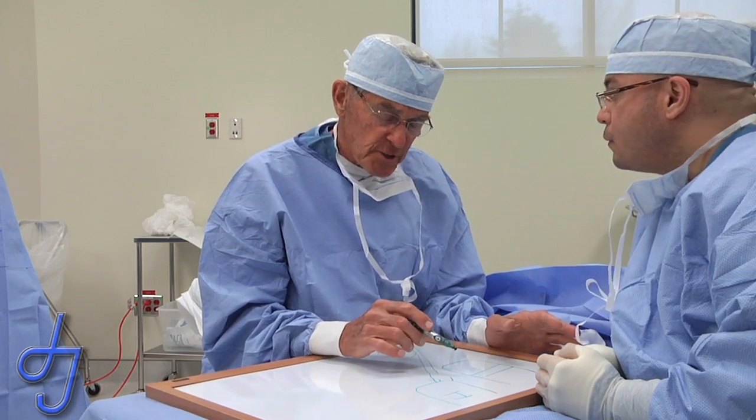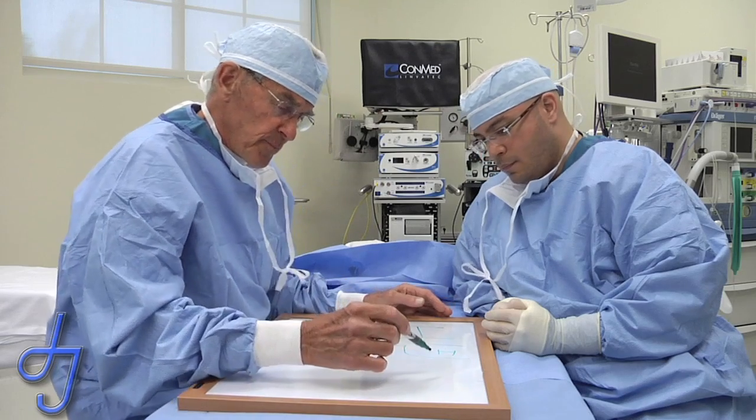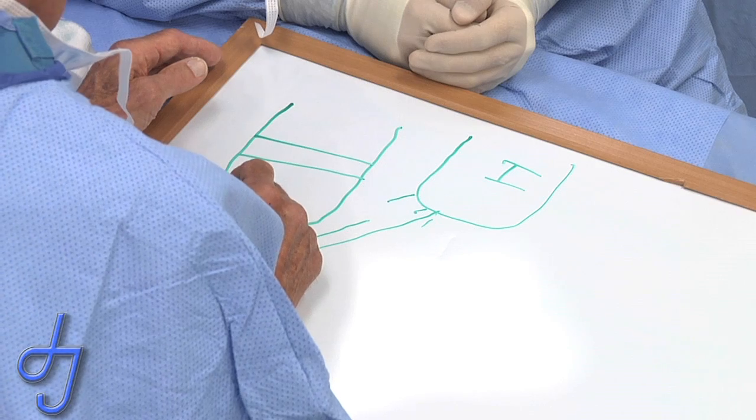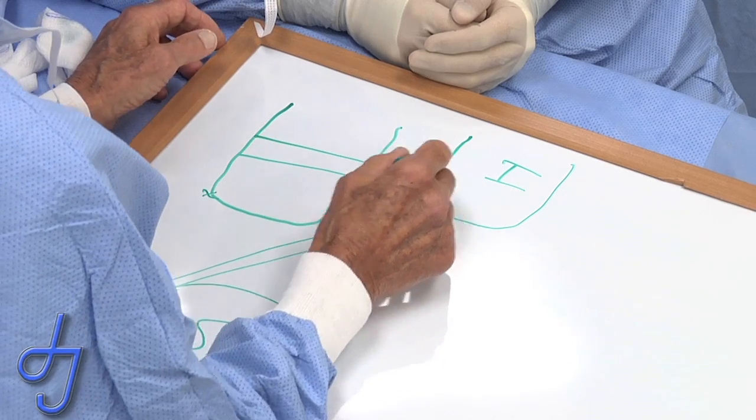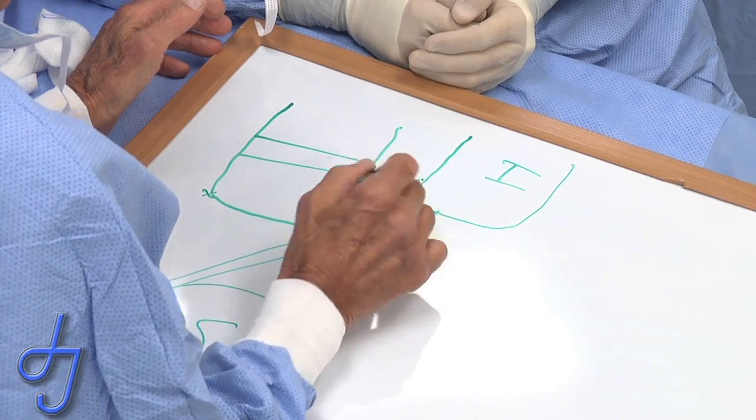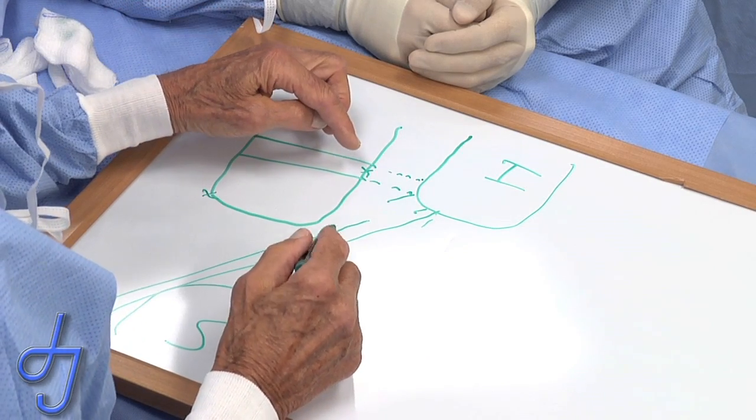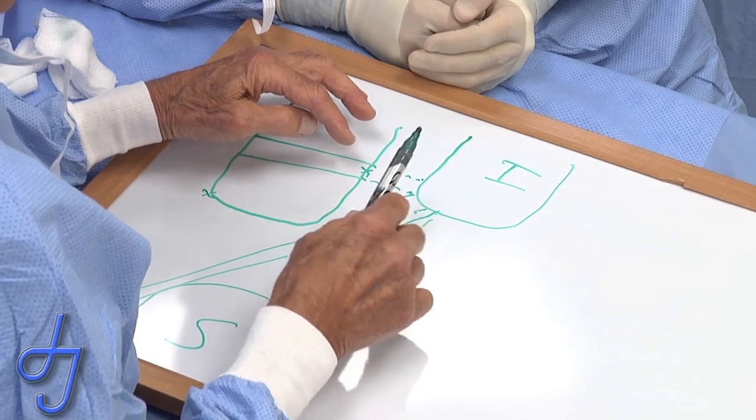If we had our choices, we would like the support of this thumb to be on the outer cortex. If you have the support, if you run most of the procedures, run the tendon through the metacarpal, this becomes the pivot point here on the shaft. And that has a couple of problems.